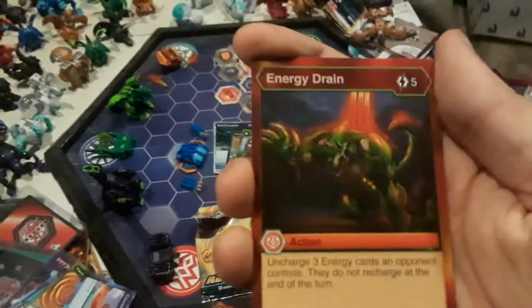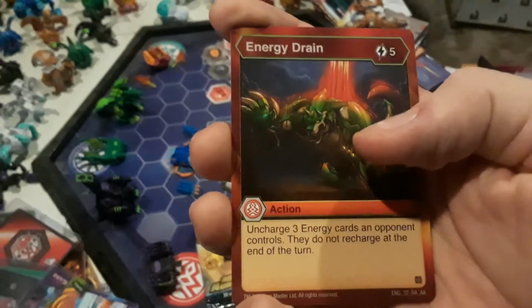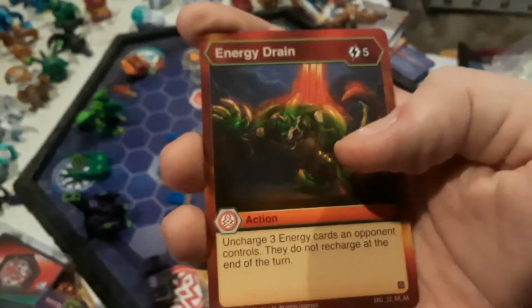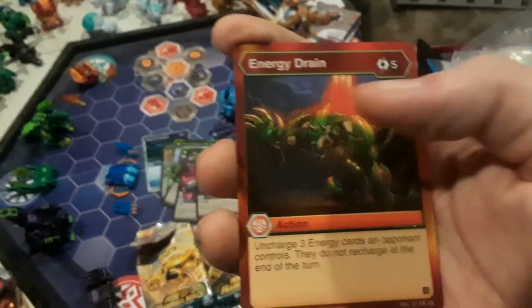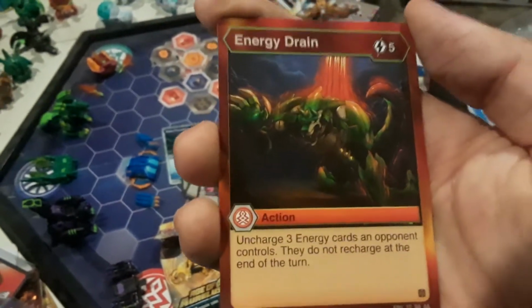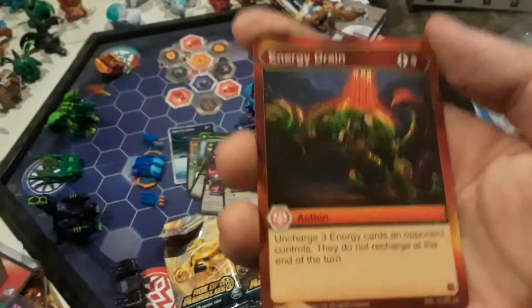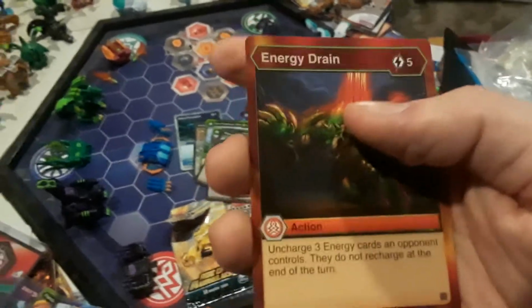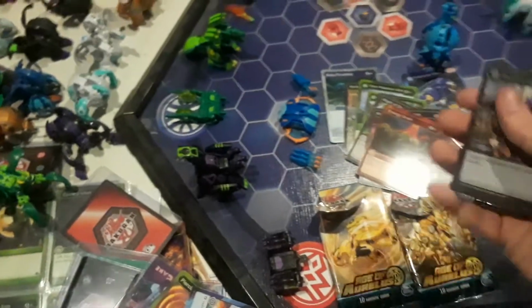Energy Drain. Oh, this one's pretty interesting. 5 costs. Uncharge 3 energy cards the opponent controls. There we go. They do not recharge at the end of the turn. So basically, this turn and the next turn, they would not have the 3 energy. For 5 costs, I don't know, but I might try using it.